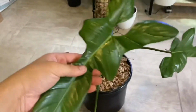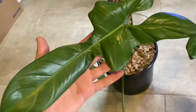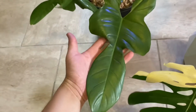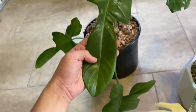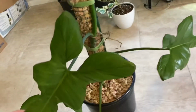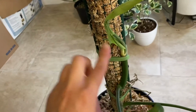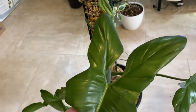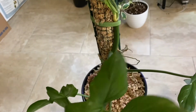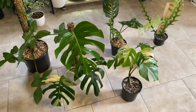I got this Philodendron bipennifolium. This one is also a mature cutting. The leaves are at least 12 inches long, easily 12 inches long. And it is a top cutting, so it's got a new leaf growing in, and right below it, another leaf that's growing. So this one will most likely open up over the next couple of weeks, and then hopefully the next one shortly after. This was my haul for today.